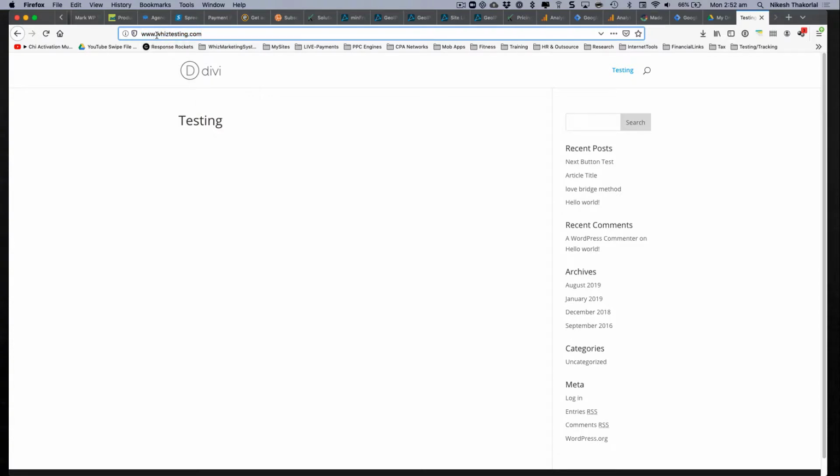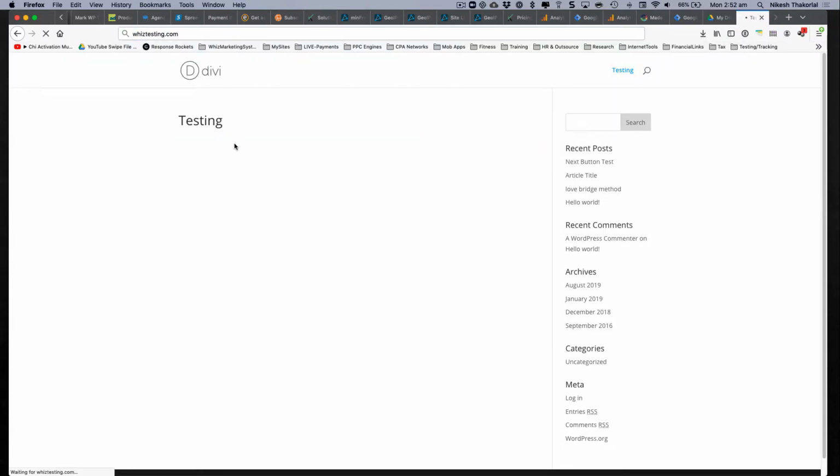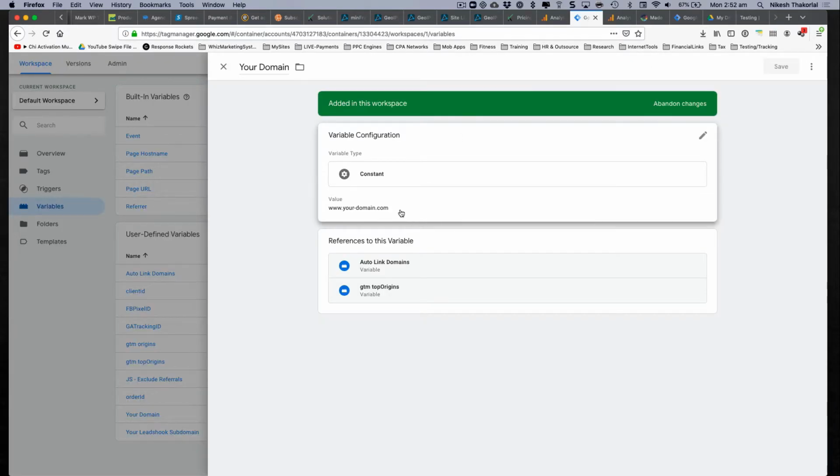If it remains at WizTesting.com without the www, then don't add the www. Essentially you just want to start with your root domain like this, press enter and see where it ends up. If it goes to www, then use that option. If it doesn't, then stick to where you end up. All right, so in my case it's www, so I'm going to use that. Go and change that.